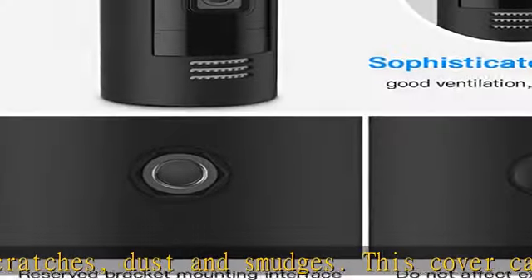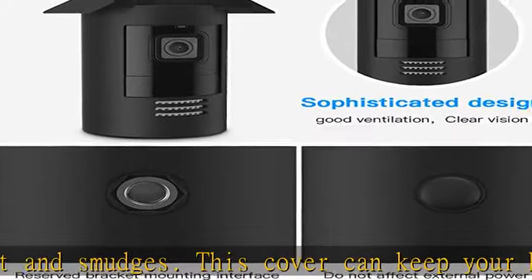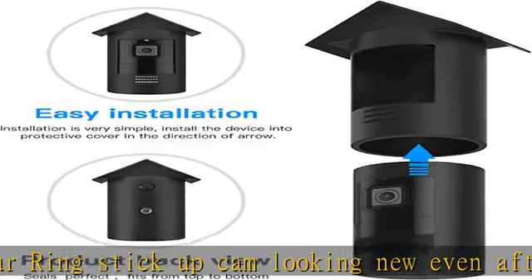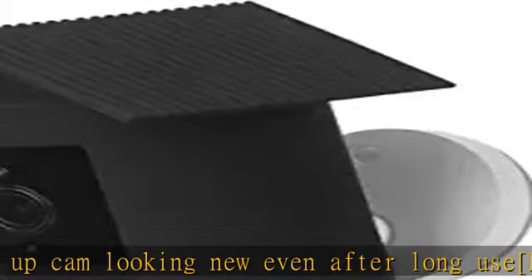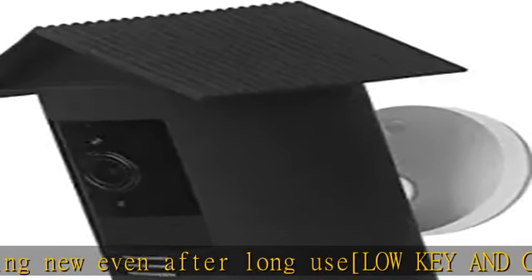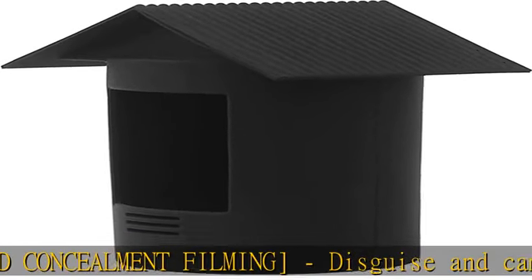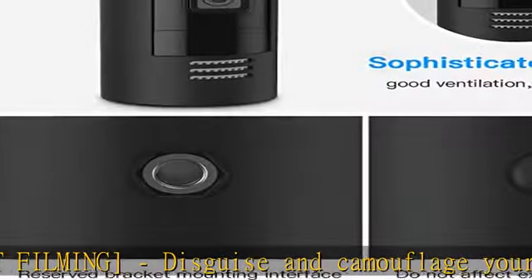Perfect fitting with high quality silicone and perfect molding cut allows for outdoor mount usage at the back of the camera. High quality silicone used for this Ring Stick Up Cam skin cases, tested for its elasticity properties, ideal for indoor and outdoor use. With UV and water resistant properties, this blink security camera case is uniquely designed for the all-new Ring Stick Up Cam battery HD security camera.